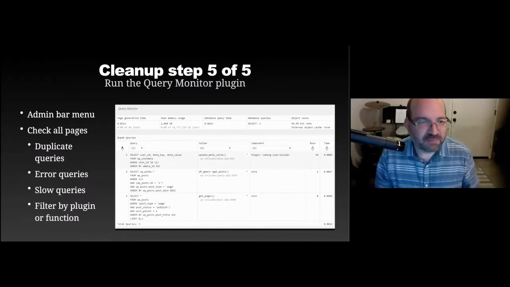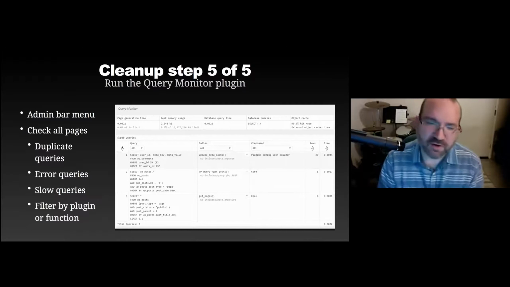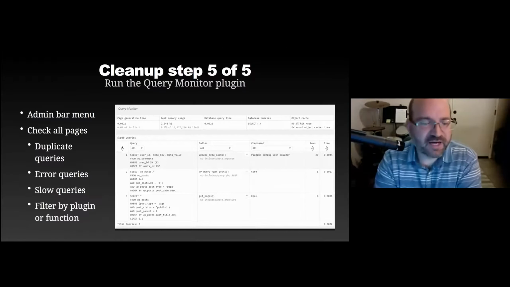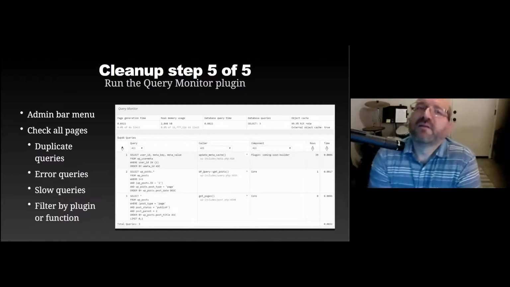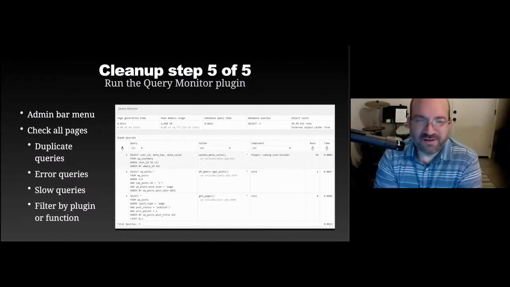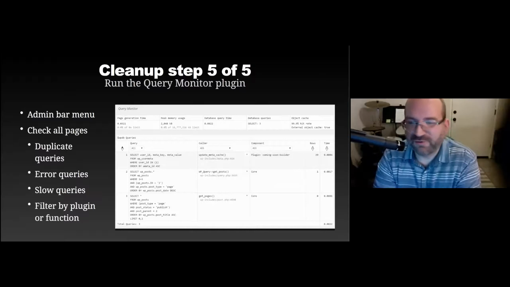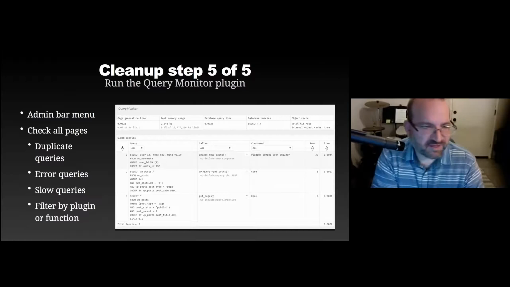And then the last step we talked a little bit about is the Query Monitor plugin that really gives you the application measuring view of what's going on with your site. And you can drill it down by plugin. You could go by query. I list here on the left-hand side. You could look at slow queries. I find it good to look by plugin or by function. It's pretty useful. So when I do the WordCamp talk, we're actually going to do a live demo on that. And if we have time today, we might be able to take a look at one.